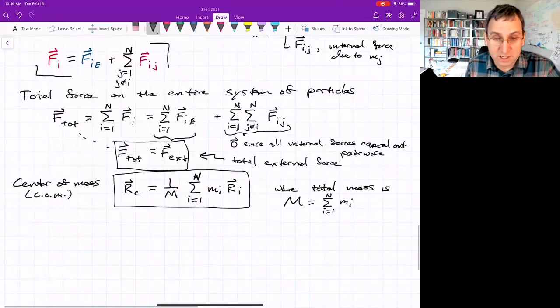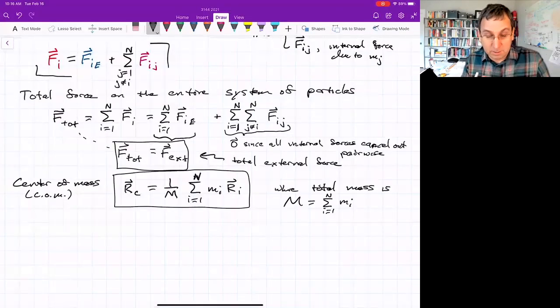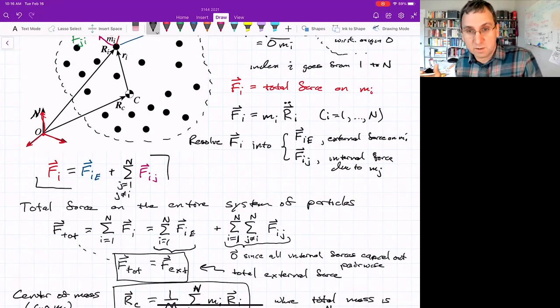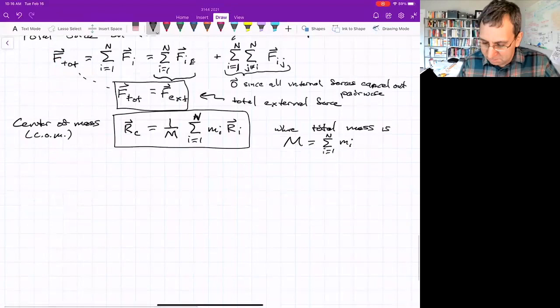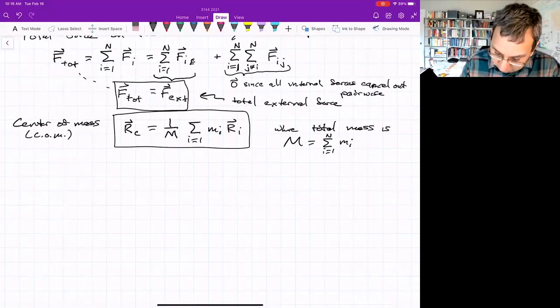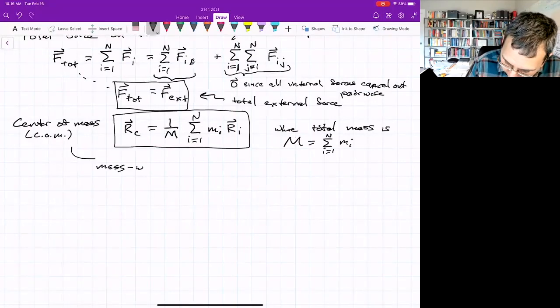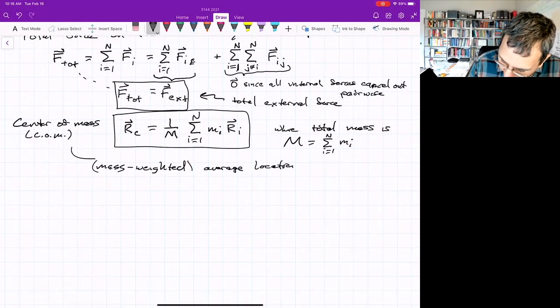And this is giving the position of the center of mass with respect to our, in some sense, arbitrarily chosen inertial origin. Why do I say arbitrarily chosen? Maybe there's nothing special about that point, but it's a reference point that we've chosen, at least to do some initial calculations. Maybe we'll pick another point later if it's convenient. So the average location of this system of N particles is there. And later it'll have some physical interpretations, but right now it's just a mass-averaged, mass-weighted average location of the system of N particles.